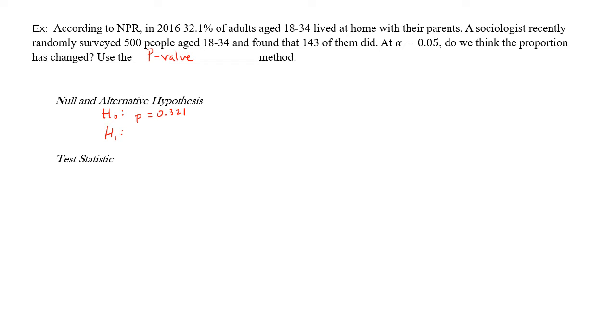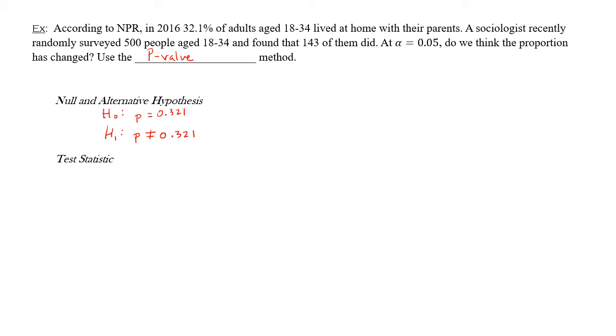And according to some survey, what do we think about this data now? In this recent survey, they want us to know if this is any different than it was before. So we're just looking at if this is not the same as it used to be. So is p not equal to 0.321?